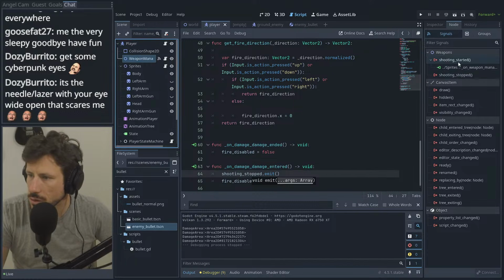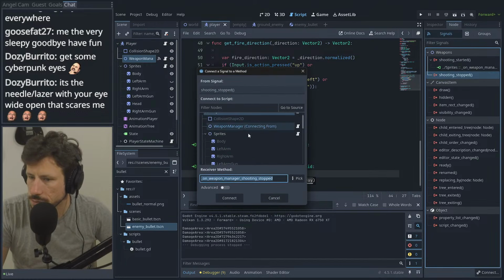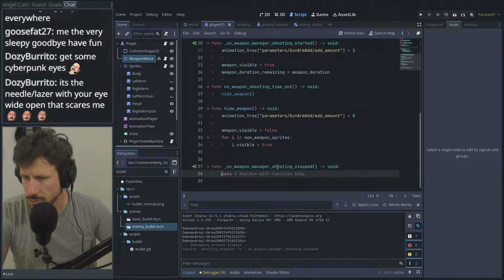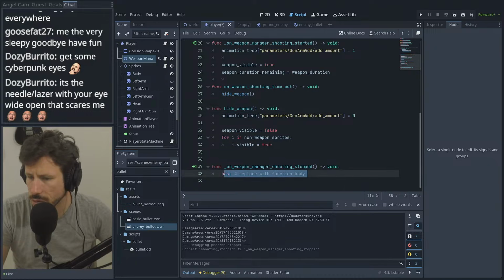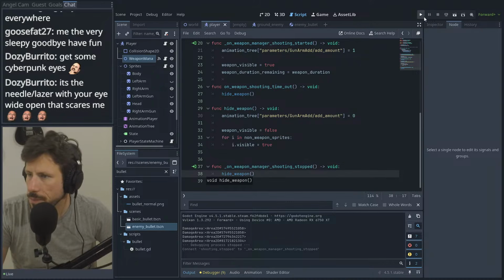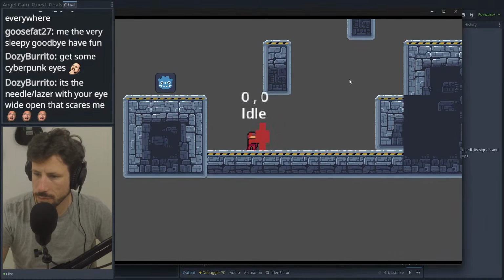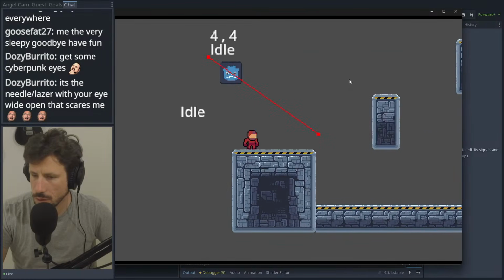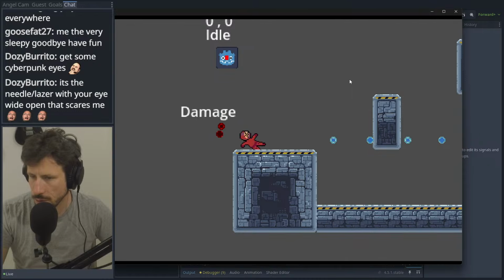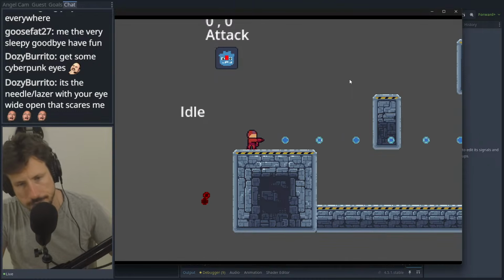And then go to the sprites, and we can call hide weapon. Alright. Should be shooting. It works.